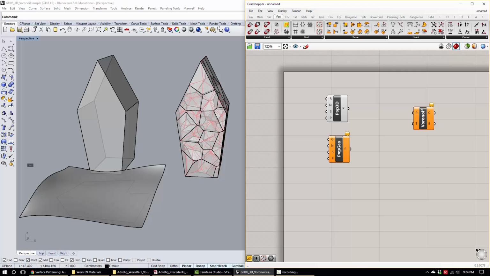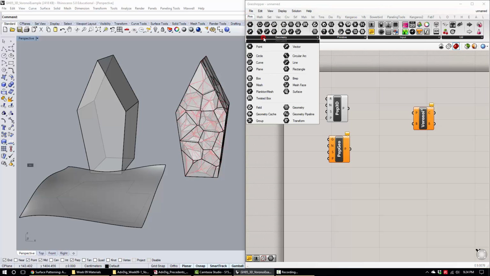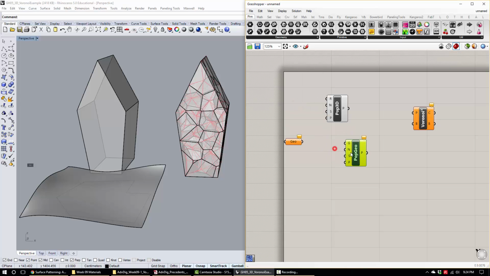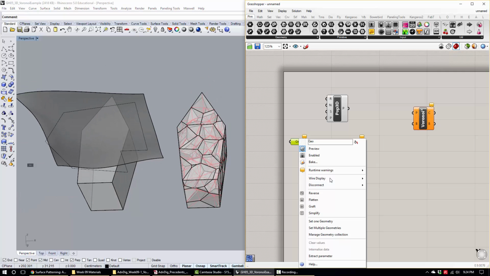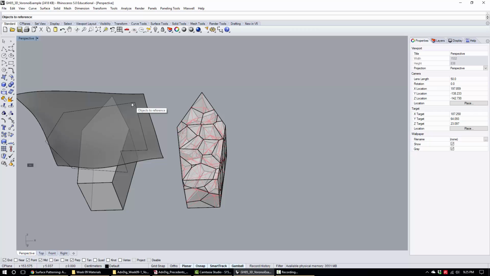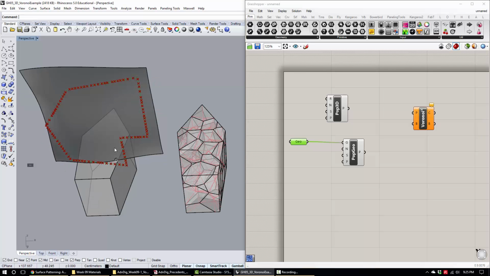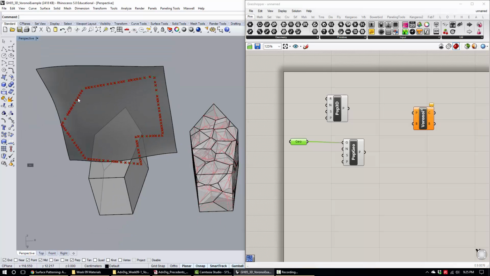So when I hover over it, let me grab a Geometry param from the Geometry tab in here. To make the point, if it's a curve, if I right click, Set One Geometry, and I'm picking this curve, then you'll see it populates specifically on the geometry, on the curve.